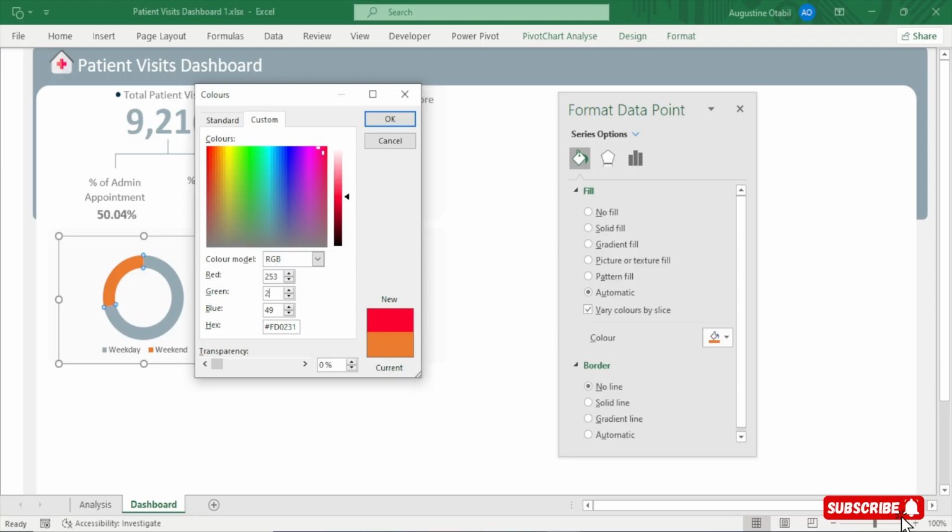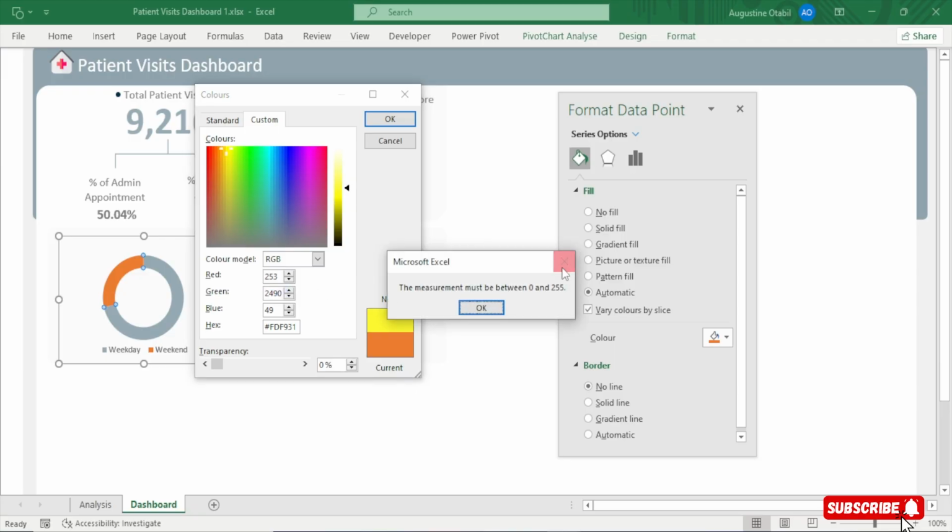Green is going to be 240. Let's clear everything. So 240. Perfect. And then blue is going to be 213. So something like this, right?